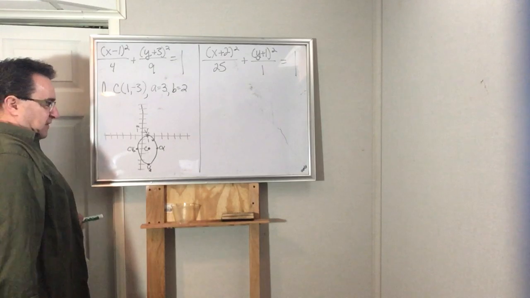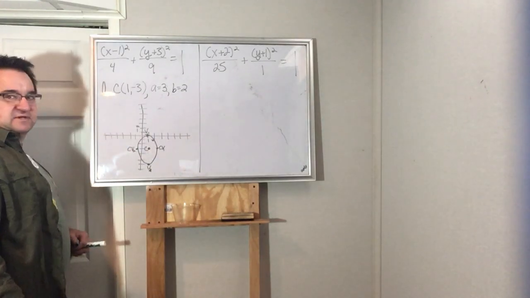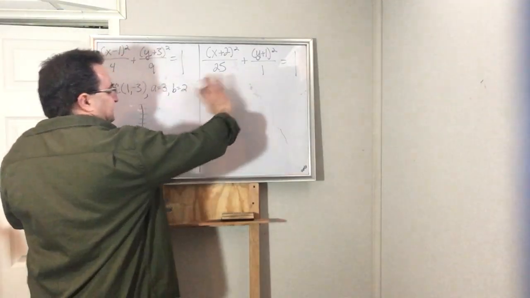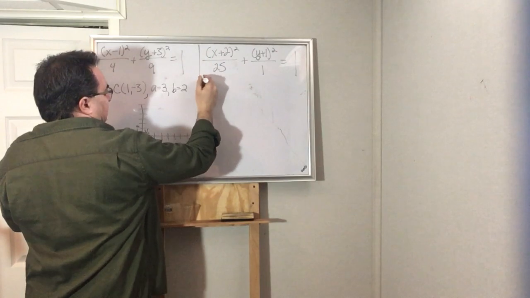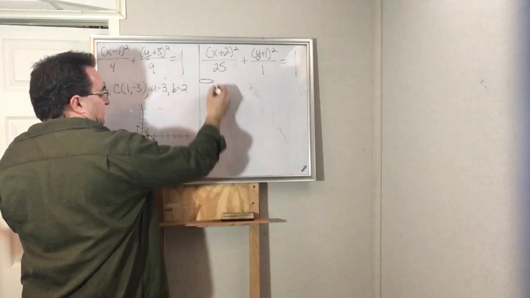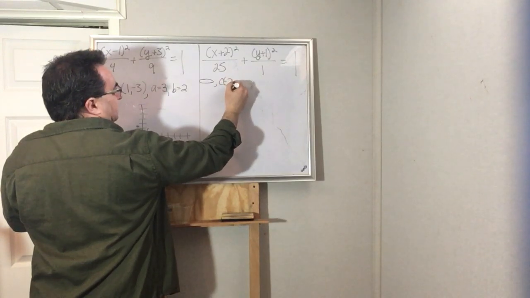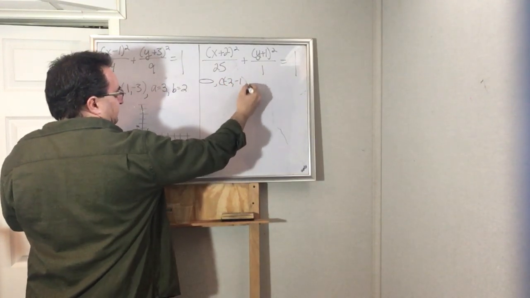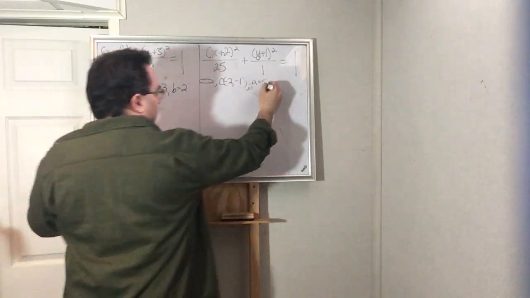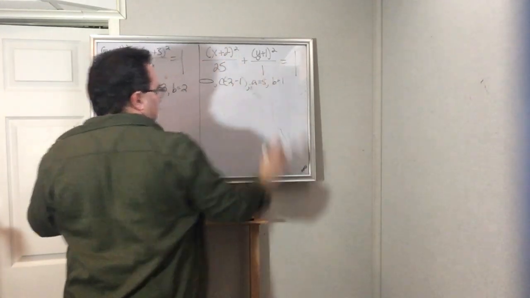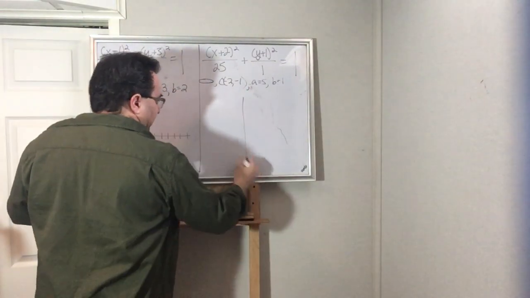We won't worry about the foci. So let's try this one. I'll try not to mess up this time. I see it looks like an ellipse equation. I see the bigger number is under the x. That's going to be this shape. Furthermore, I see the center is at (-2, -1). A is the square root of 5, the bigger number. B is the square root of 1, the smaller number. So let's try to make a graph here.